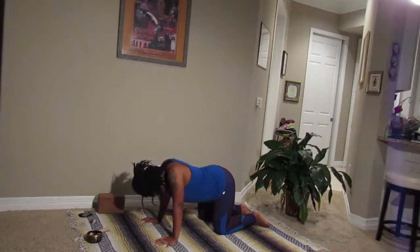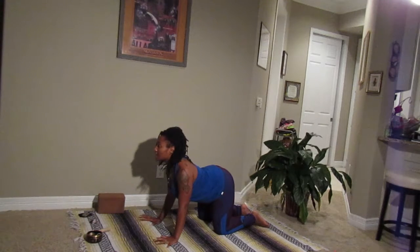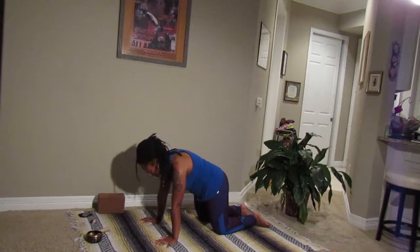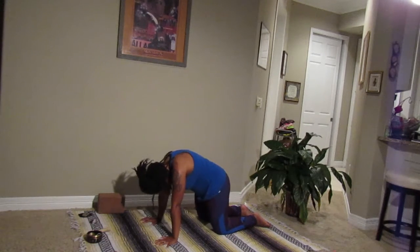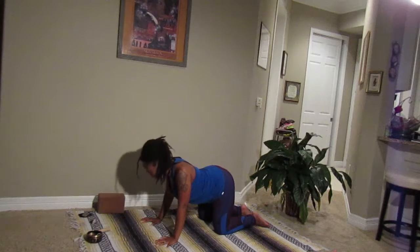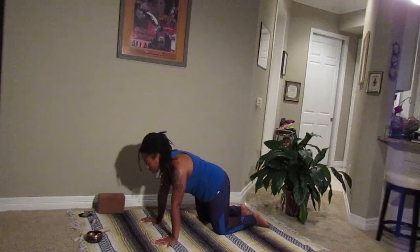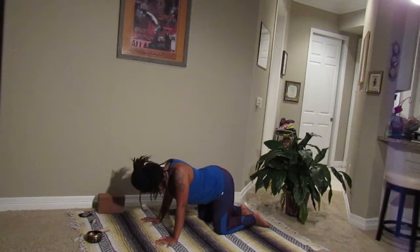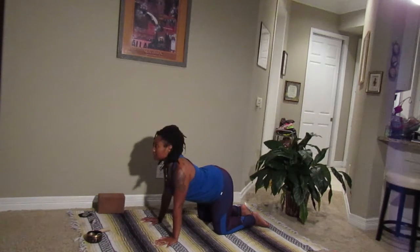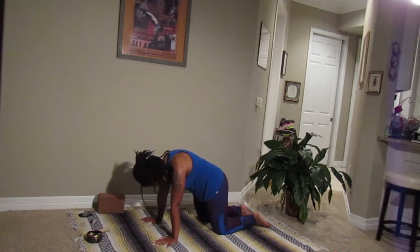As we inhale, we drop the belly, lift the chin, gaze up. And exhale, round the spine, tuck that chin to the chest. Inhale, cow, dropping the belly, lifting the chin, gaze up. And exhale, round the spine, tucking chin to chest. Inhale, cow, drop the belly, lift the chin. Exhale, round the spine, tucking chin to chest, angry cat-like.